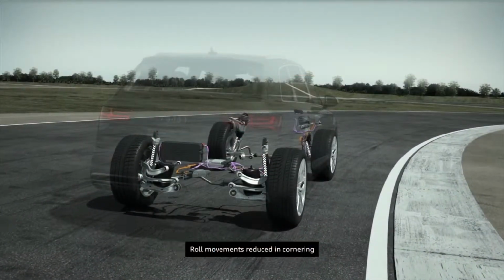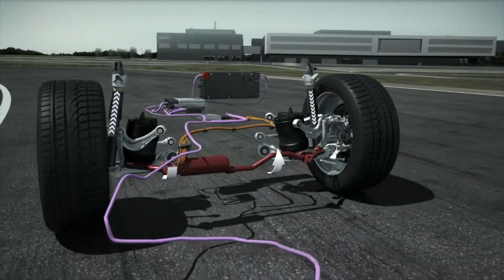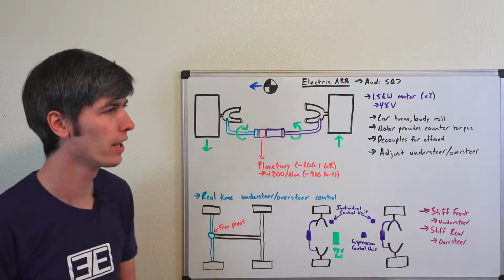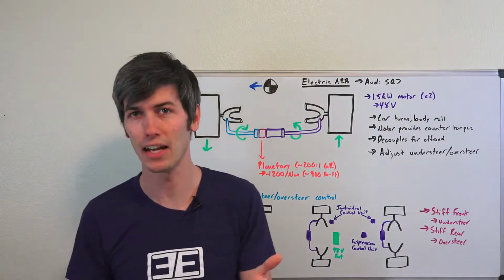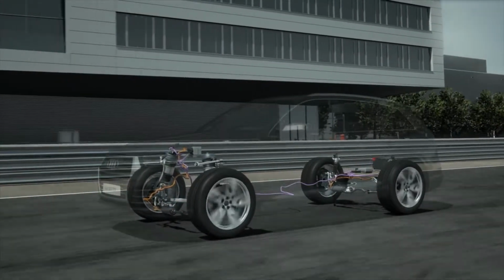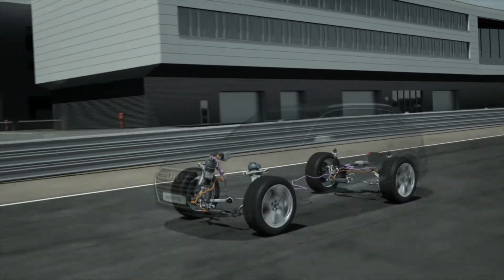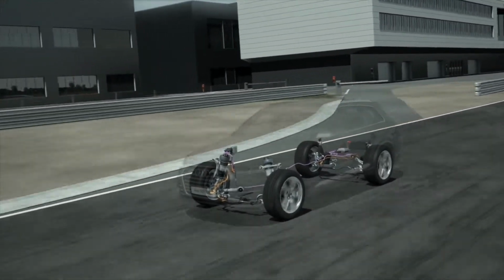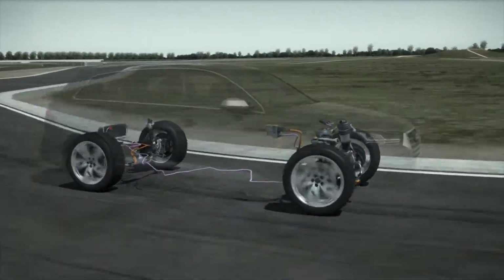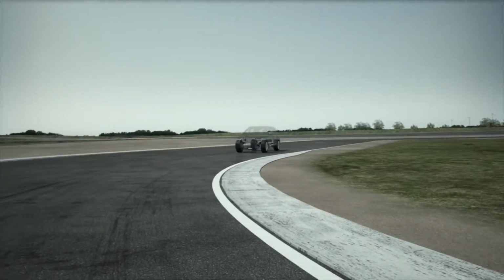So very simply, the car turns, the body rolls, and then the motor provides a counter torque to prevent that body from rolling. So it's looking at the steering angle from the driver's input as well as the vehicle speed. It's not using an accelerometer, because using an accelerometer would then be reacting too late basically to the g-forces that the car is feeling, and then the roll would have already occurred. So it's looking at the steering input and your vehicle speed, and then predicting how much torque it needs to provide in order to keep that car flat as you go through the corner.